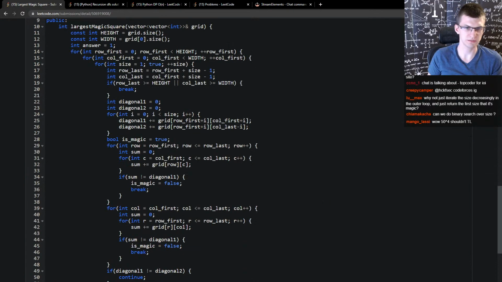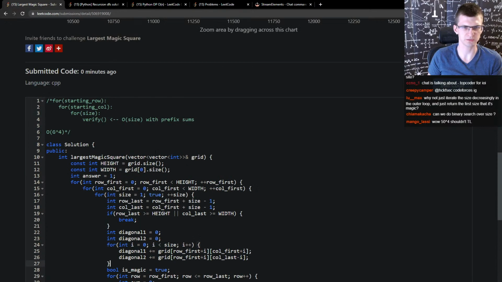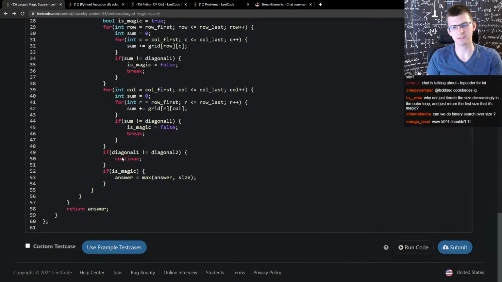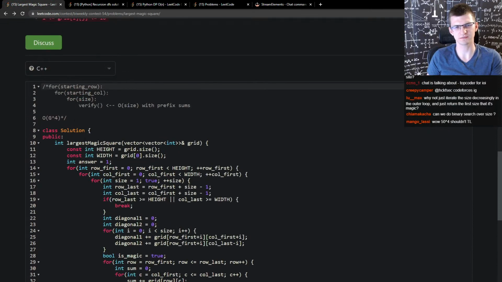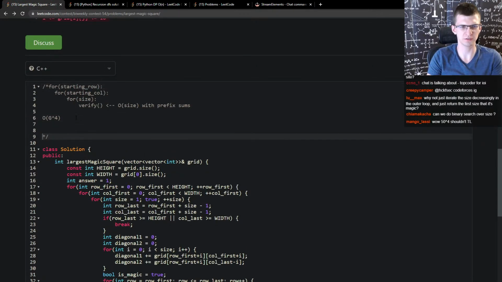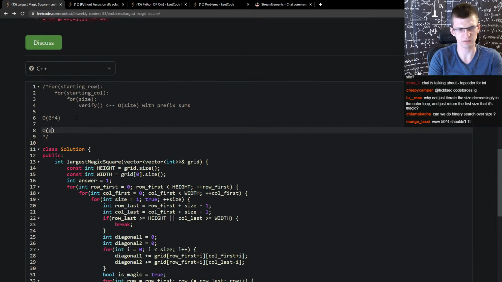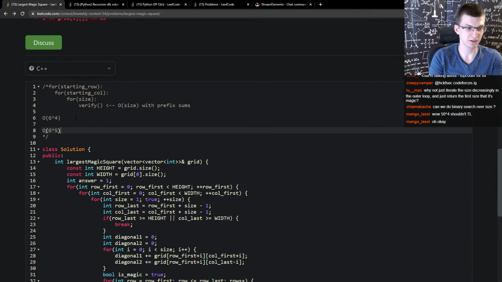Well, this is fifth. This doesn't use prefix sums. It's g to fifth power. And I understand that the constant factor is low because the for loops are not full. It's g to fifth power divided by 20 or so. But I thought that they require something faster. Let's think.